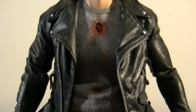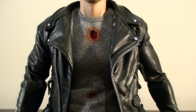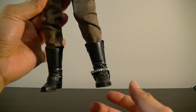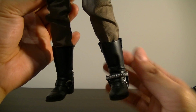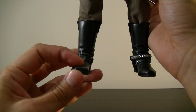But overall, the body itself is pretty good in all the right places. So I think there's double jointed knees as well, and it swivels in all the right places as you'd expect. And the boots are a pretty soft rubber type material, so there's quite a bit of ankle articulation as well. So they're not hard molded plastic that won't articulate.